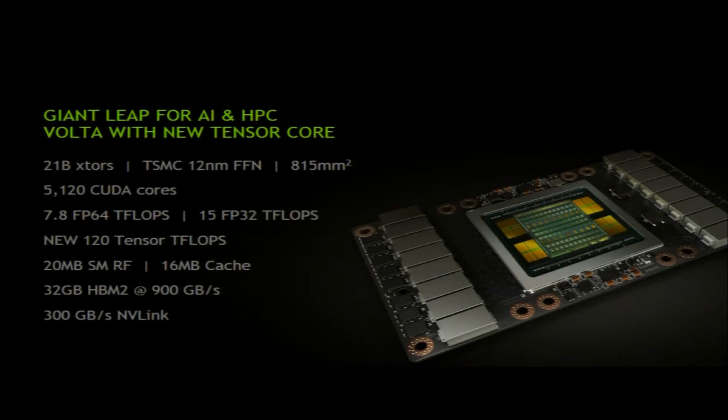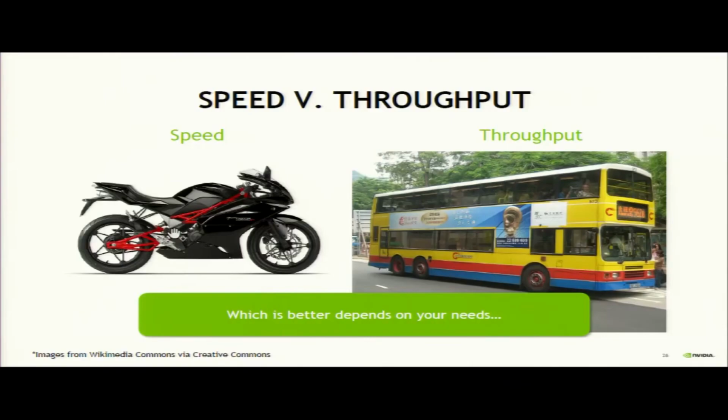So this is an example of the latest GPU which exists at this time. You can see it has 21 billion transistors. The number of cores available is 5120. It gives you really good performance, and as you can see, the speed is pretty high, right? So this is just a sample example of it.